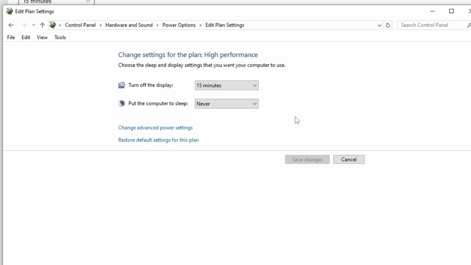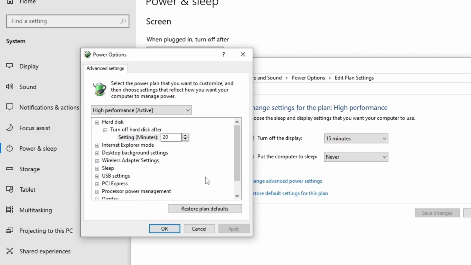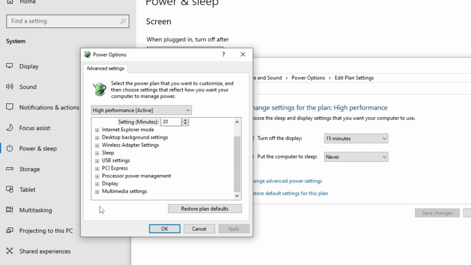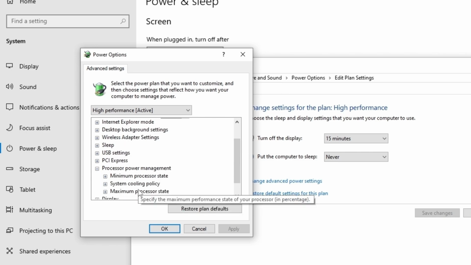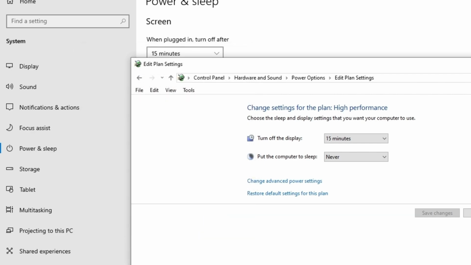You can also go and change plan settings, go and change advanced power settings, go here on processor power management, go on minimal processor state, and here on setting you're gonna have to write 0, go apply, and okay. I'm not going to do that because my computer, if you checked that out earlier, you're gonna see that my computer is a beast. So I don't need to do that. But when I had a computer that was a lot weaker, in my whole life I used to do those tricks to make it faster, and it used to work like a charm.